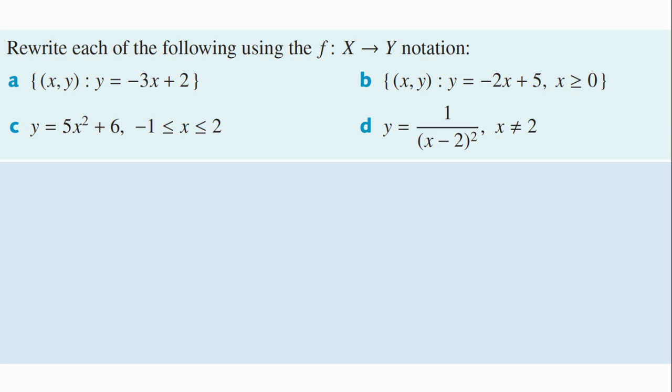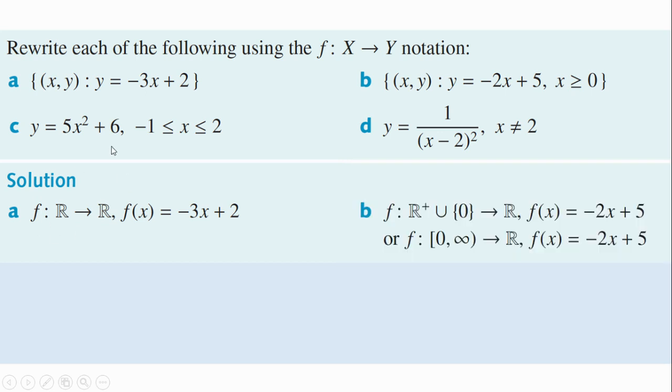Rewrite the following using the function notation. So we're saying that is a function, and we have all real numbers because they haven't given us a domain here. So the implied domain is all real numbers. We've just got f of x equals -3x plus 2. So nothing tricky there. This might be a bit of a weird bit, but again, it's just language, it's notation, nothing to be frightened of.